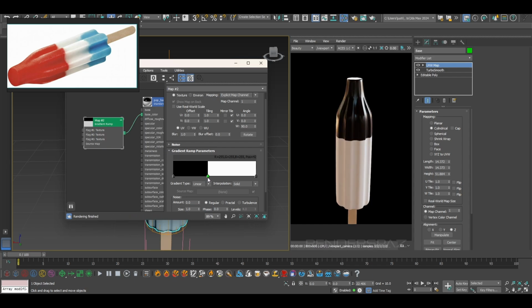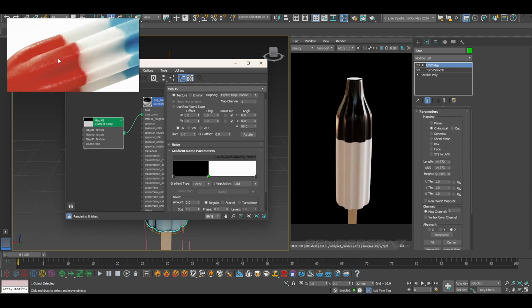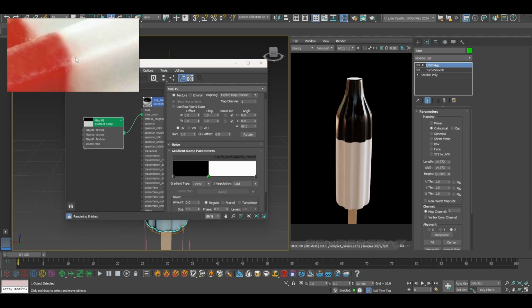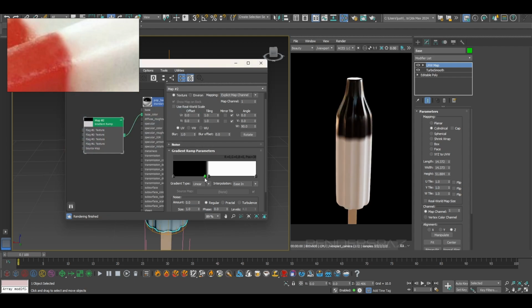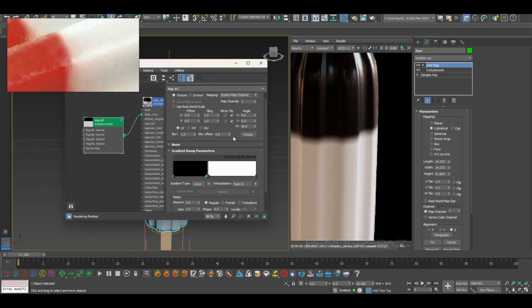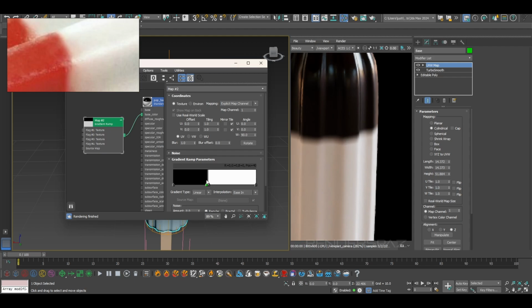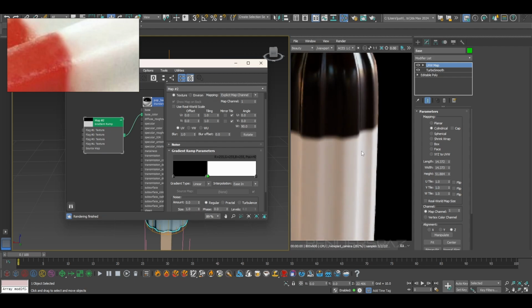So what we're going to do is just drag this down. We do have a little bit of a soft edge, so technically using a solid might not work. An ease in is a little bit better. And then by bringing another point here and tightening it up, you're going to see we get a little bit of softness towards the edge here. That's what we're trying to achieve when it comes to the two colors connecting. So we got something like this. We can tighten this up just a little bit more. There's a little bit of noise breakup in there as well. We'll get to that part shortly.